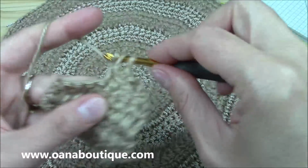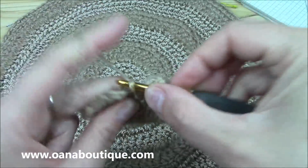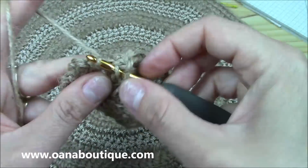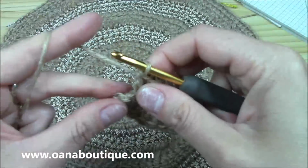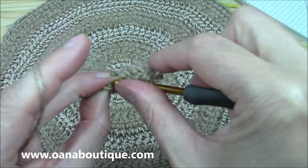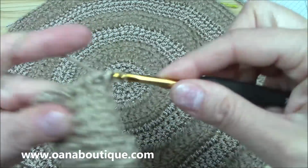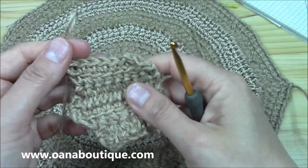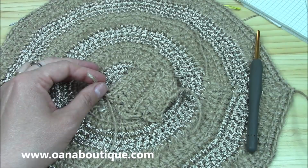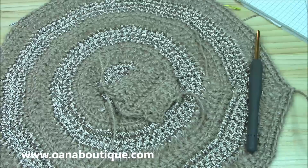With the increase rows and the decrease rows, you must have a total of 51 rows. Okay, now I will show you. Now I am at the end. At the end I just decrease as I showed you, 1 and 2. Okay, 4 loops, yarn over, pull through 3, and like this. This is how you will work your decreases. Okay, go ahead and work your stripe, and I will be back to show you how to put everything together and finish the bag.